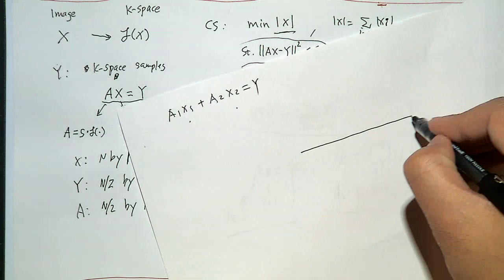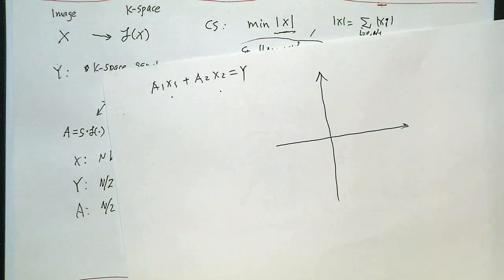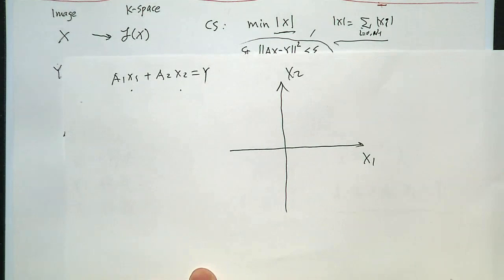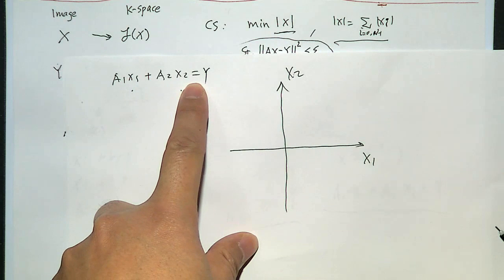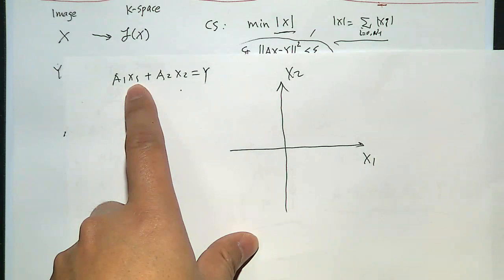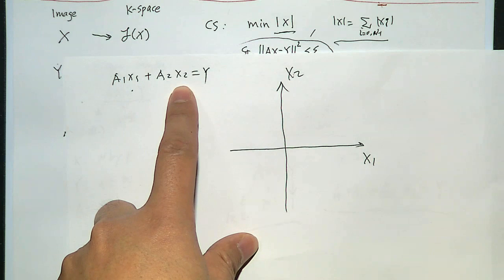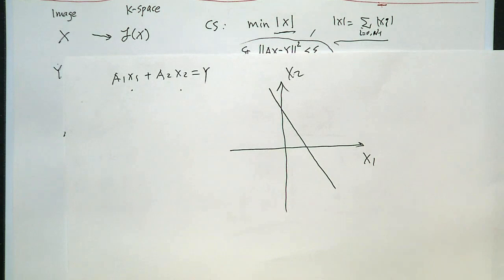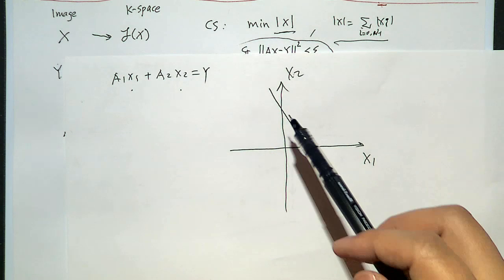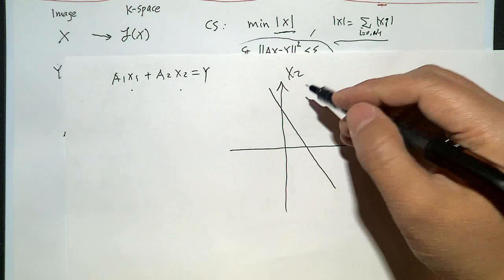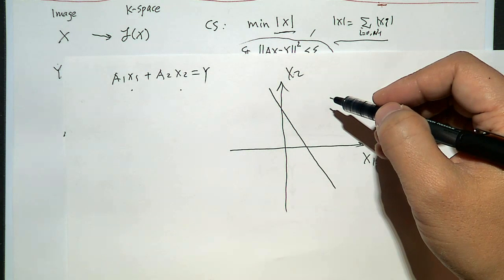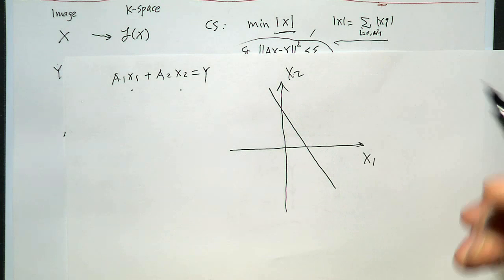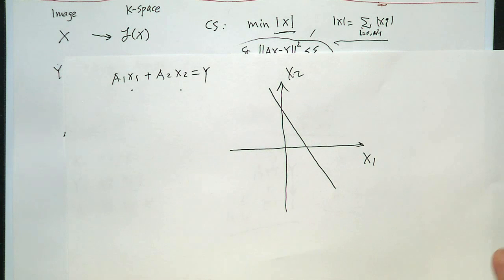If you plot, okay, this is x1, x2. Is that represented by a line, a curve? What is it? Because there's one equation and two unknowns, there are many solutions for this. But what they all have in common is that all the solutions are on the same line. Does that make sense? So this line is represented by the equation here. The intercept here, I don't know what it is, I have to calculate it, but it's represented by a line. That's important.